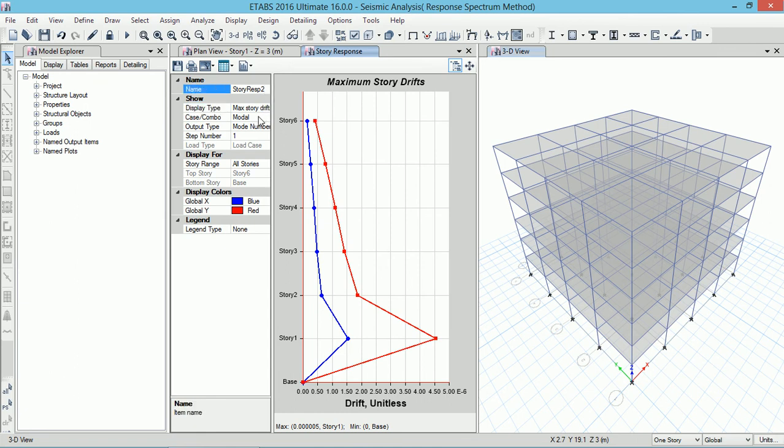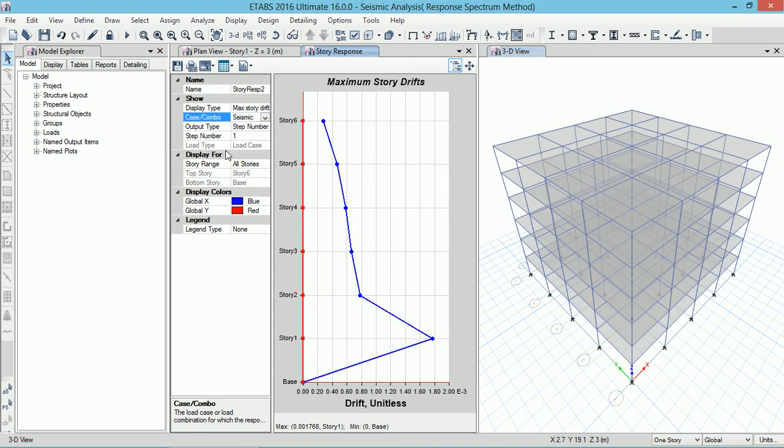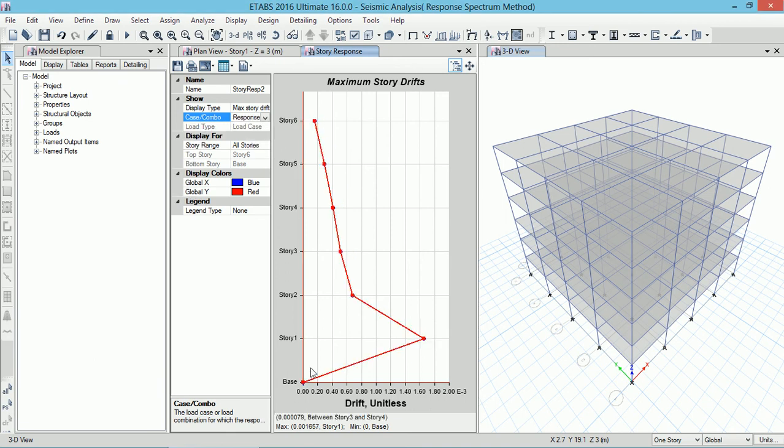For the seismic analysis, the maximum shown here is 0.017, and for the response spectrum it is 0.016. So this shows the story drift.